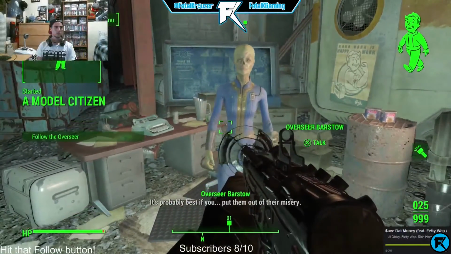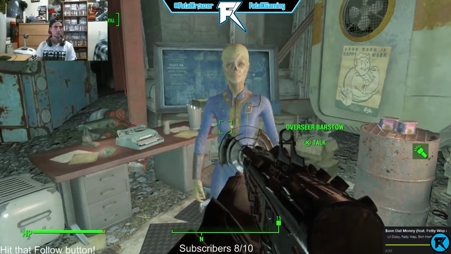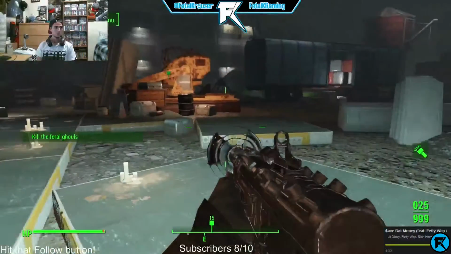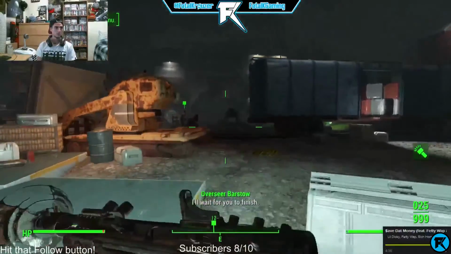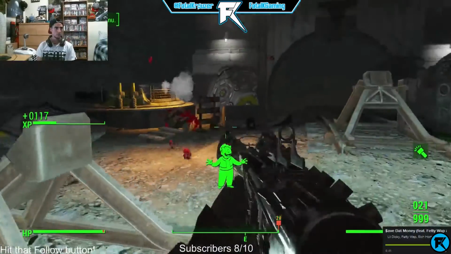And if anything, you can always go back to different areas on the map and scrap everything you find, or just pick up all the junk you find and scrap it in your workshop, right? So with scrapping everything in this area, you have more than enough material to start building your vault.